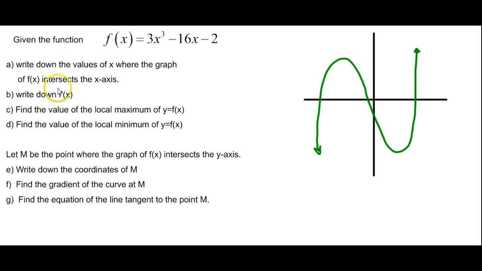We want to find the derivative of f of x. So this is going to be the derivative of this, which is 9x squared minus 16. All right, pretty simple. Remember, take this 3, bring it down to the front. 3 times 3 is 9. Subtract 1 from 3, you get 2. Same here, there's an exponent of 1. Take this 1, bring it down to the front. We have negative 16. 1 minus 1 is 0. Anything to the 0 power is 1. This changes to 1, but you don't have to write that. And the last part, negative 2. When you derive a constant number, it's just 0, and we don't have to write that.